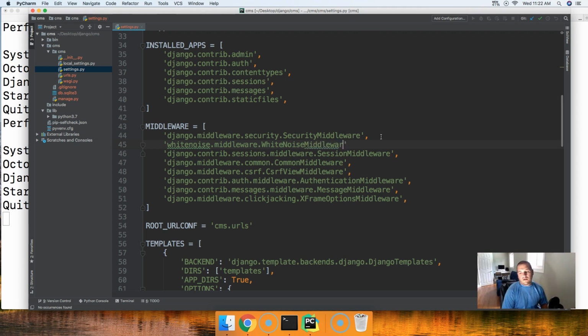Yeah, I think that's it. Anyhow, all that's doing is saying, hey, when the server runs, use White Noise to serve our static files. As I mentioned before, before White Noise was developed, we had to do a lot more to serve up our static files, but now that White Noise is available to us, serving static files is a lot easier. Alright, so the next thing we need to do is create a Procfile.